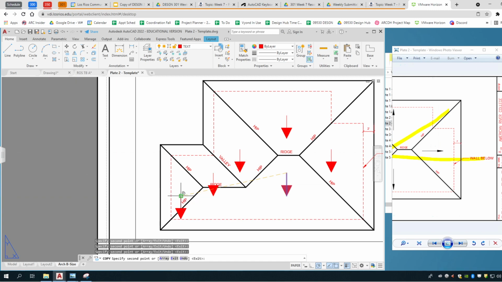And I try to get things lined up. Now we get to do the rotate command.